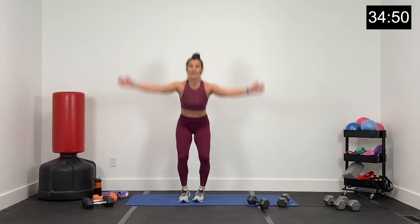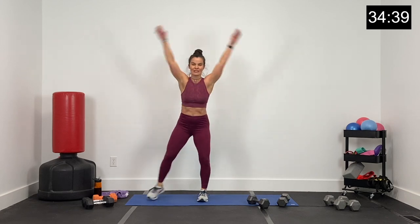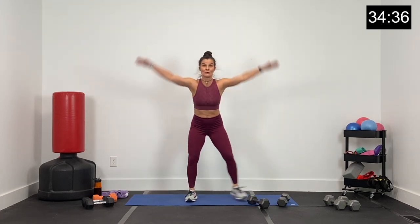Here we go — big range of motion. Ankles, toes, ankle, half jack. Getting low and high. Sitting back on those hips with that ankle jack. Chest up — if you've got a word on your shirt, I should be able to see that word. All the way up, half jack. 20 seconds, guys — round two. Lots of range of motion. About eight seconds — finish strong. Four, three, two, and one.